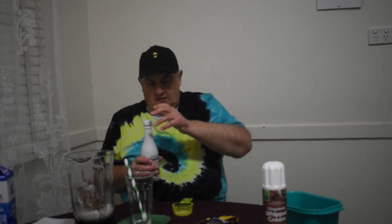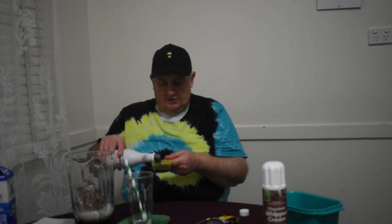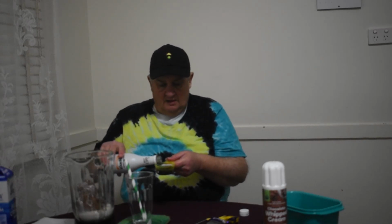And we need chocolate sauce. This is the caramel chocolate sauce. This is what you call Tasmanian premium topping, and that really suits it. So I put about 1/3 cup of this caramel sauce. Now you can use chocolate sauce if you want to, that's fine. But this is going to be a chocolate caramel milkshake. I've never made it this way before, but we're going to try it now. You've got to try these things. And then I'm going to blend it up.